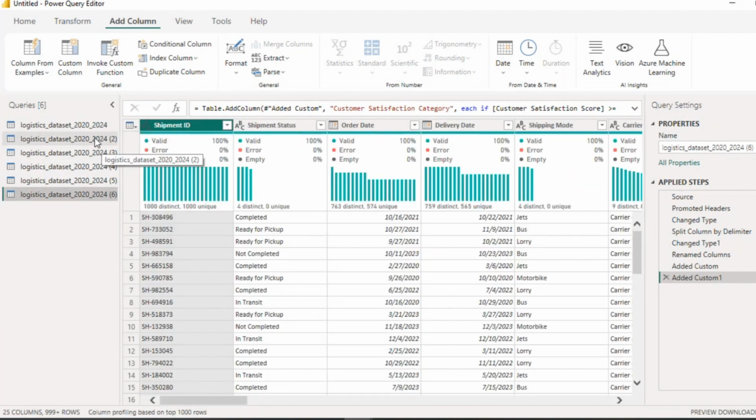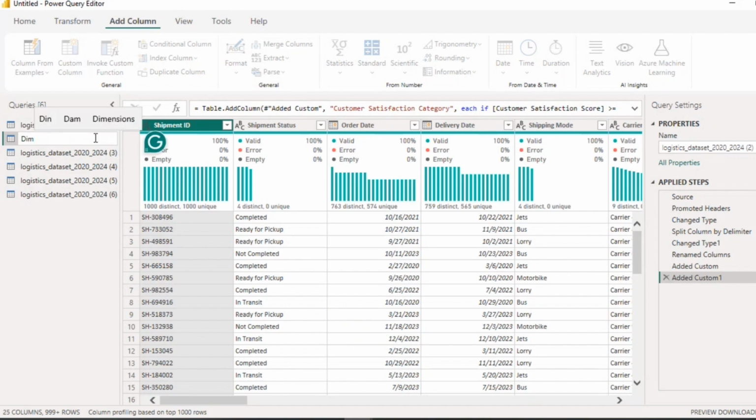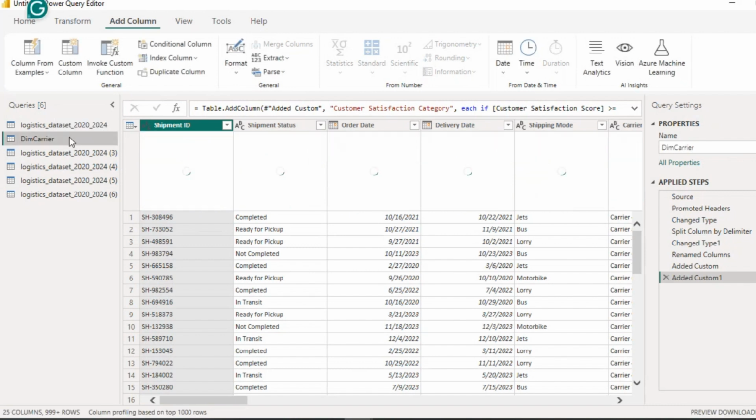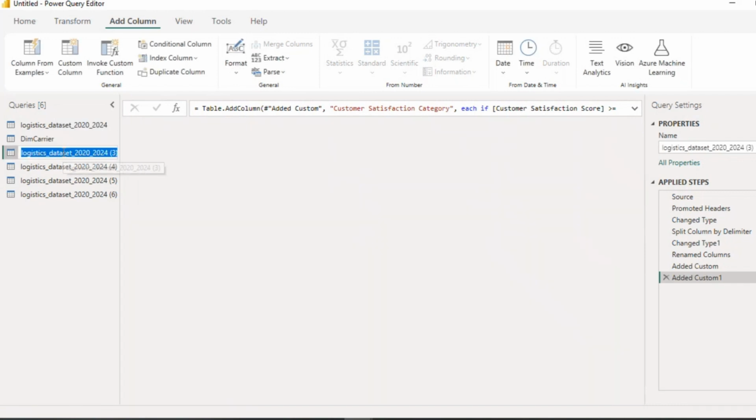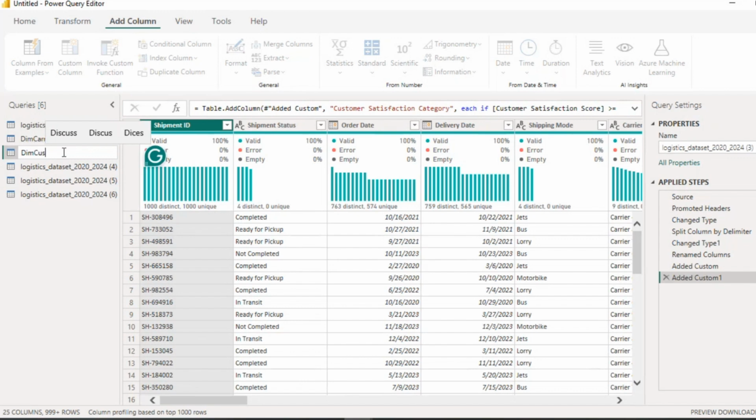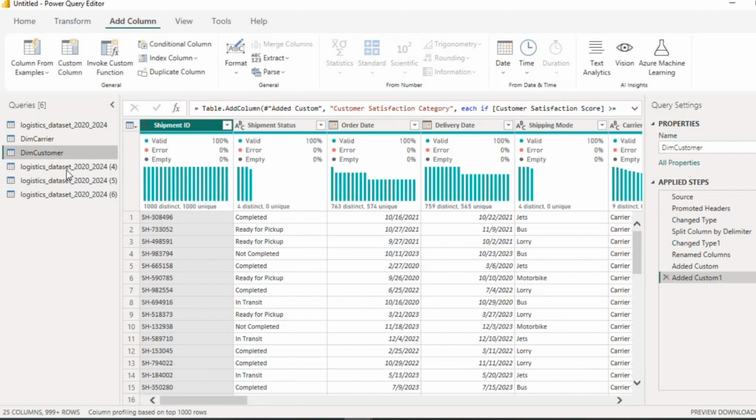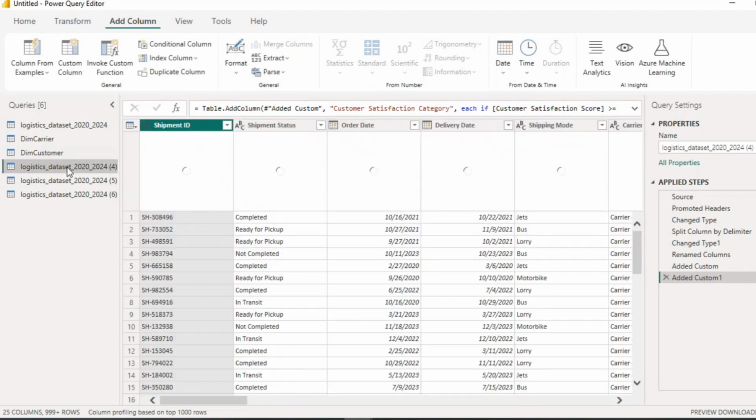So what I will do is I want to rename this, and I will call it dimension. And I think I want to have carrier, or let's have shipment first. But then let's do carrier, and then I'm going to call it dimensions carrier, and I'm just going to click enter. The second one I want to have is dim customer. It's just the dimensions table, so I put the first 3 letters, dim, to show that it is a dimensions table.